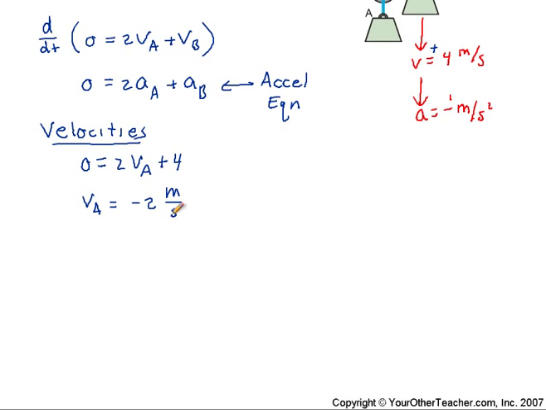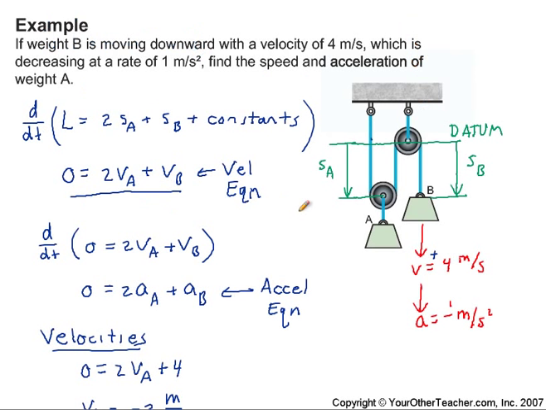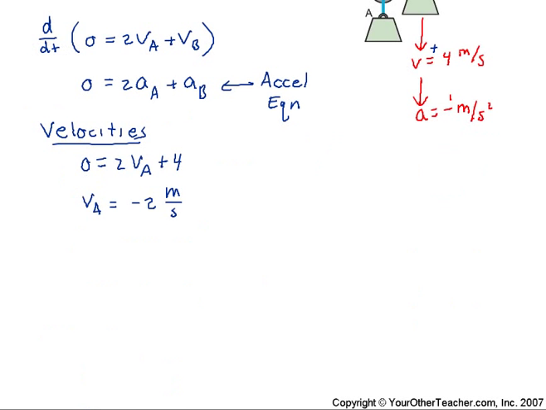meters per second. Now the -2 meters per second, let's take a look up at the rest of the page again. If I have a -2, what that means is a is defined such that the movement down is positive. This is all having to do with the direction of the arrow that we put here. So if a is defined as positive down, and we got a velocity which is negative, then that means that the movement of a is going opposite the positive direction. In other words, it's going up. So we might want to specify an up arrow to be very specific that the negative means that it's going up.